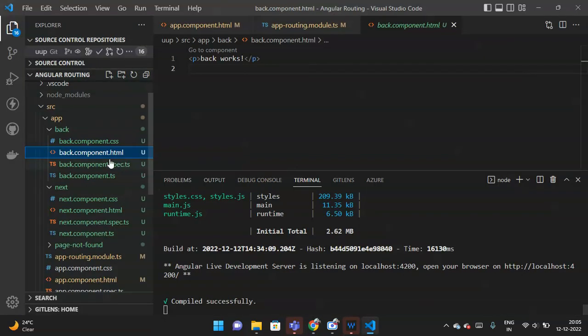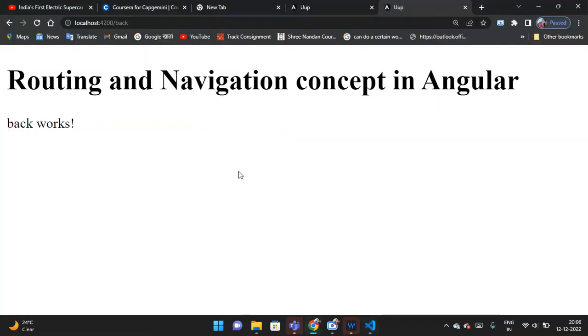So whenever you navigate to back, it displays the back, but if you want to navigate to next, it displays the next, and it will show in the browser.